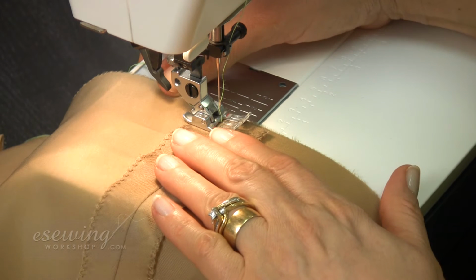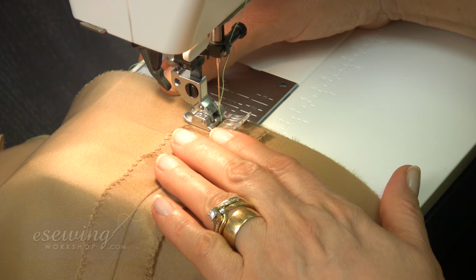One way is to use matching thread color to mark the first fold line, with regular stitch length setting. If we choose this method, make sure to sew from the right side. We will not be removing this stitch line later on.